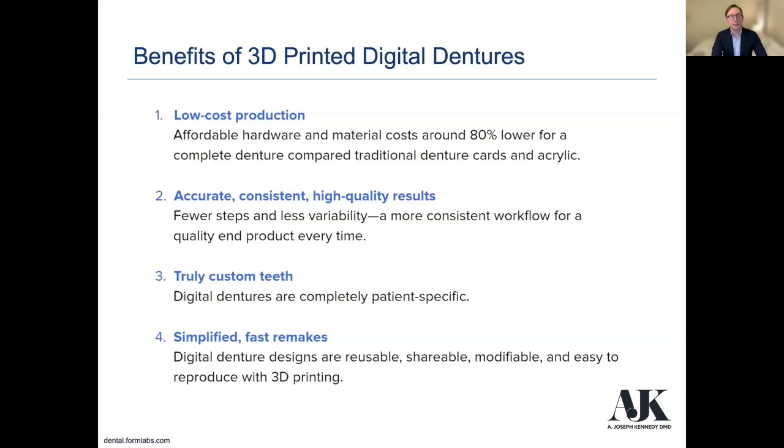The neat thing about this is that if you're doing an immediate denture, for example, you can scan the patient's teeth if they're in fair shape, which, sometimes they're not, and that's why they're ending up in a denture. But if they've got generally the rough anatomy there, you can use that anatomy and then print them in resin and use that for them. So it is truly custom teeth that are specific to the patient.